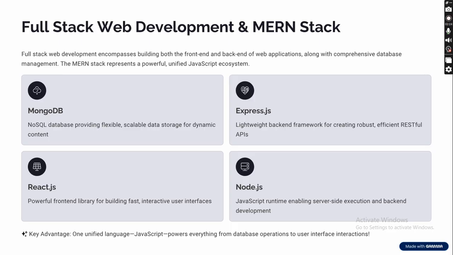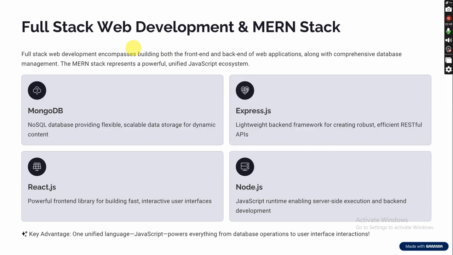The MERN stack is widely used in modern industry because it's fast and responsive, supports real-time UI updates, and at the same time scales well for large applications. It also has a huge developer community and strong support. Learning the MERN stack through MXC made us industry ready and confident to handle full stack projects independently.